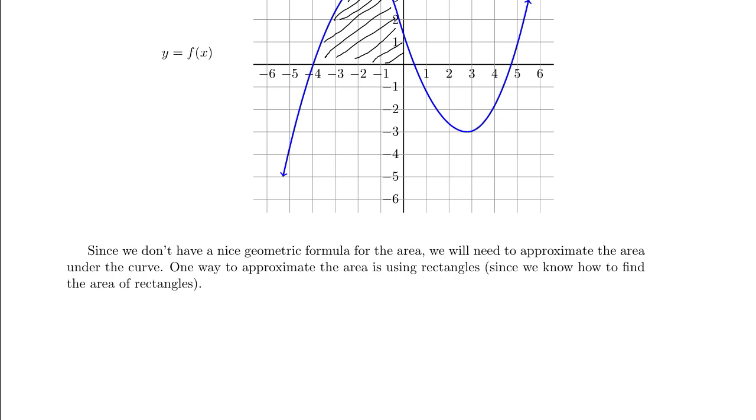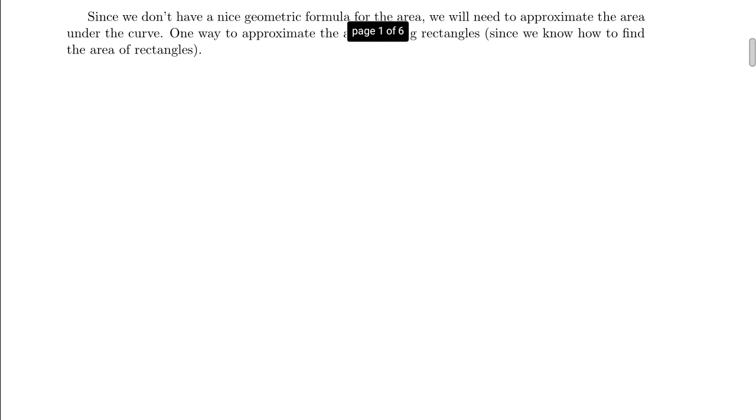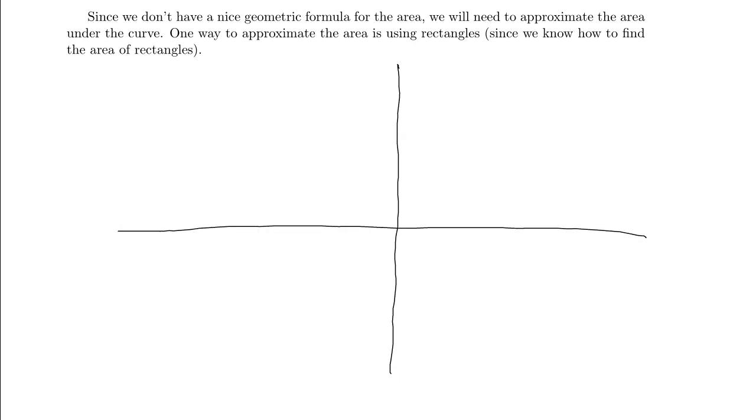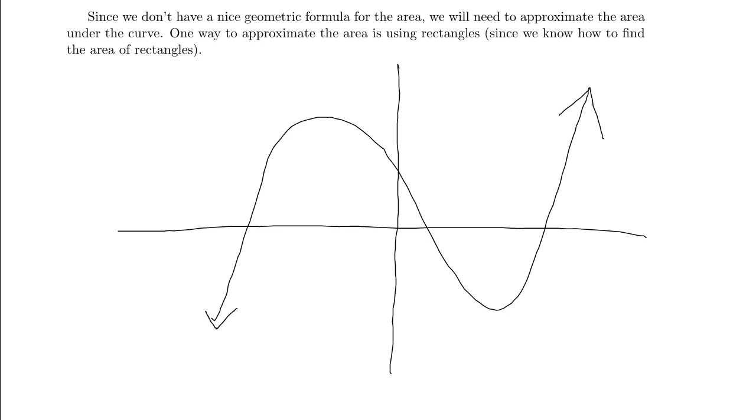It's length times width or base times height. You can think of it either way. I'm just going to draw a little picture to illustrate what I'm saying here. Let's try to draw roughly the same curve that we had above. It really doesn't matter though. It doesn't have to be pretty. So this is -4 to 0, and we're trying to approximate this area. The height of the high point is roughly 4. And so one thing I could do is draw a square that goes from -4 to 0 on the x-axis and 0 to 4 on the y-axis.